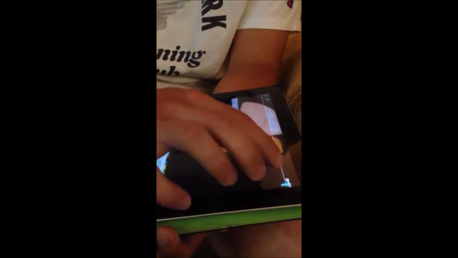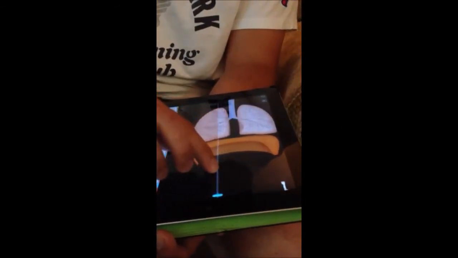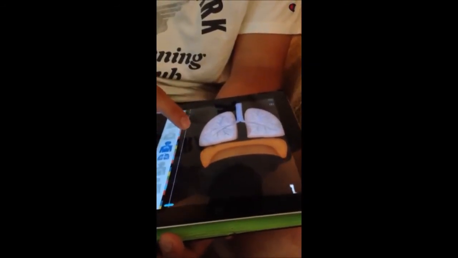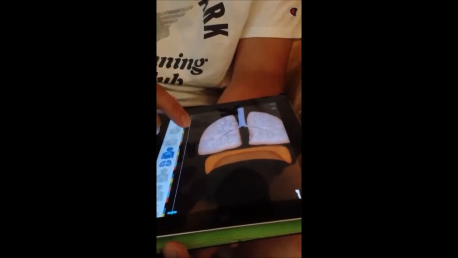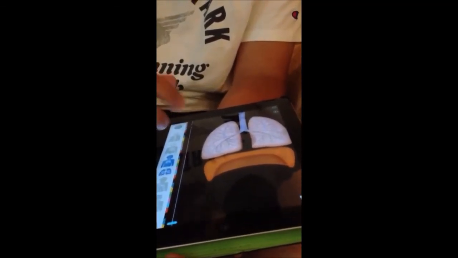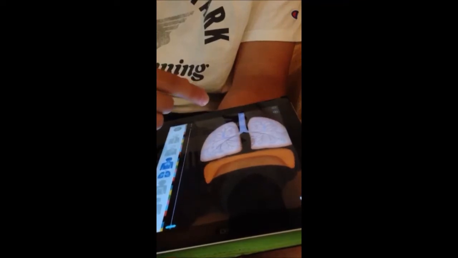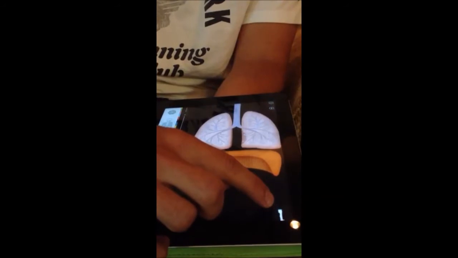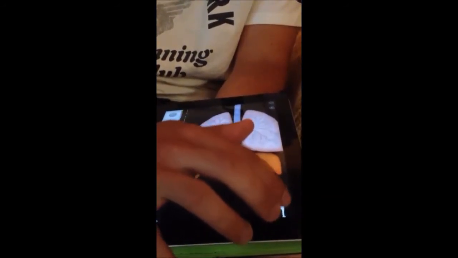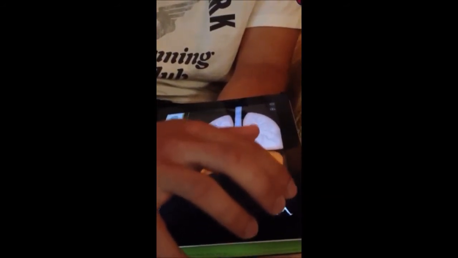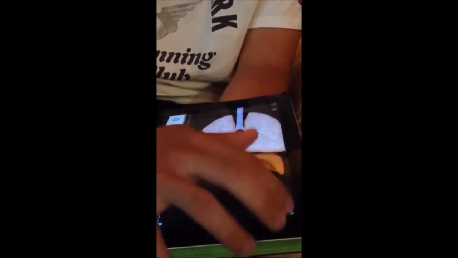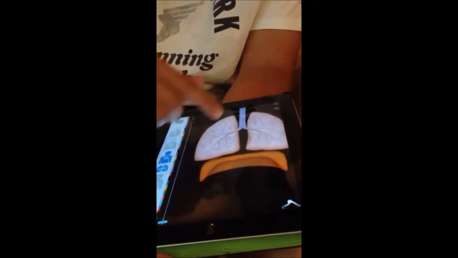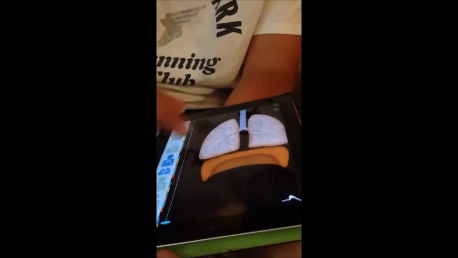Once picked, this shade can be brought back and forth to reveal the inside of the lungs. As the diaphragm contracts, the lungs get larger because they are able to be filled with air. Then, when the diaphragm expands, the air is forced through the airway. What I also found to be a neat feature are the legs down here in the corner. As you press on them, it simulates the body walking, and the more you press, running. And this obviously causes the lungs to move faster because there's an increase in breathing.